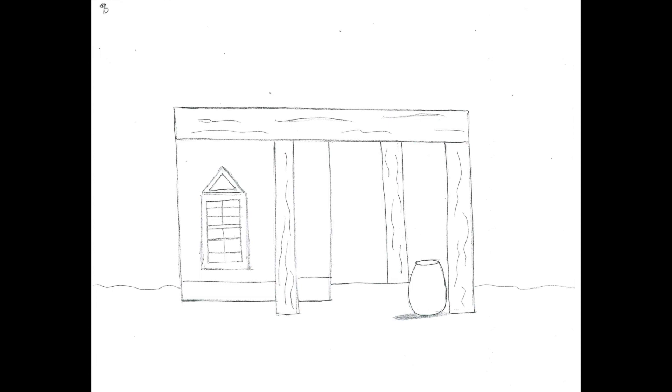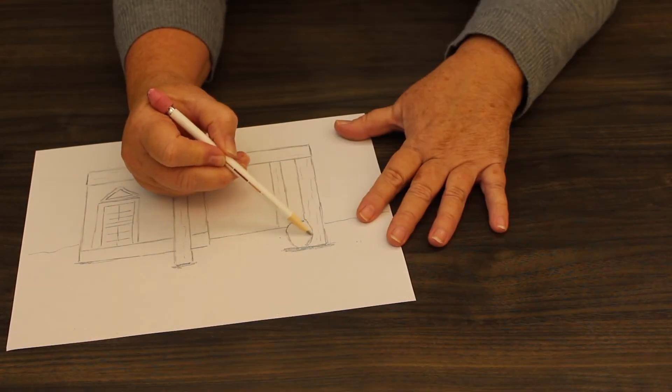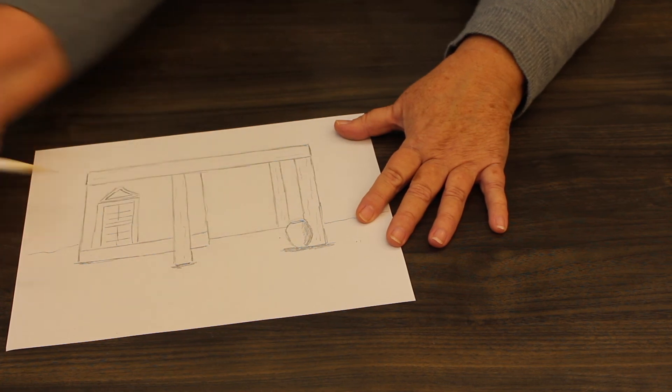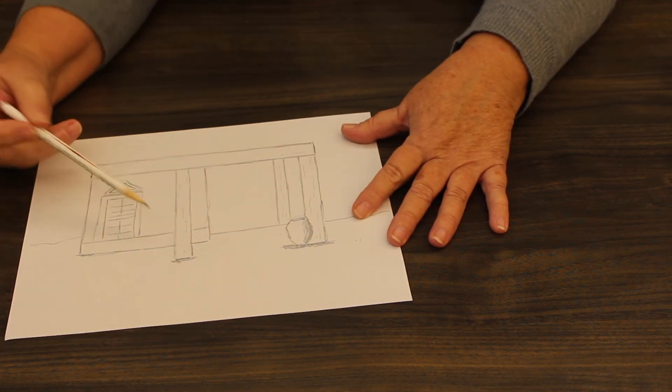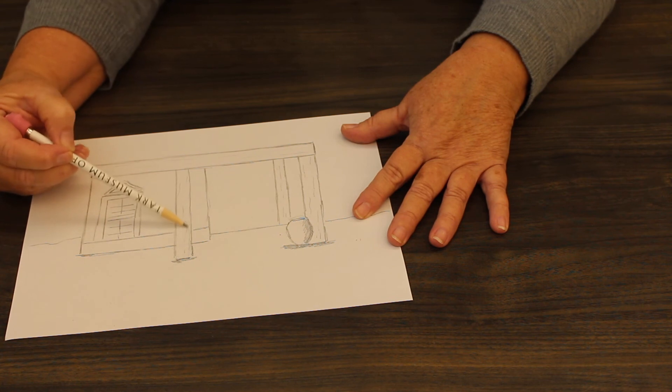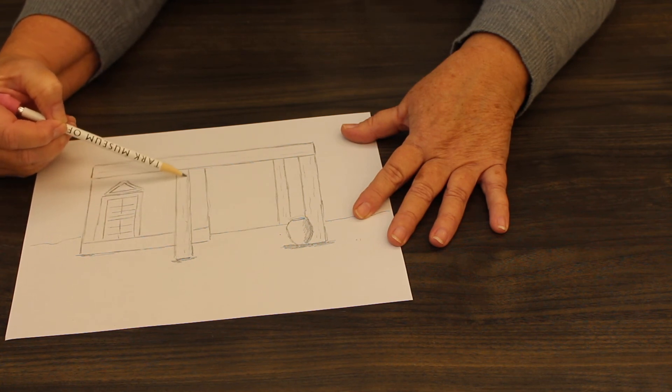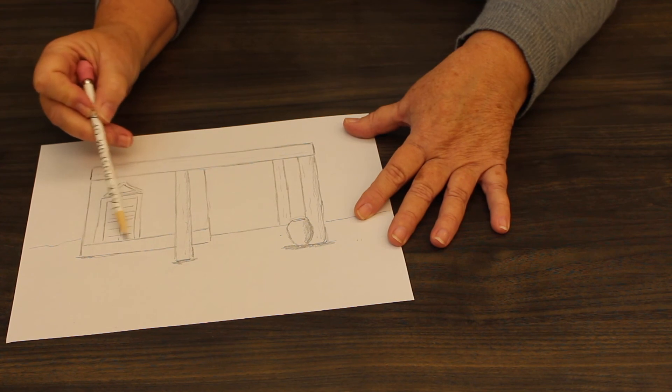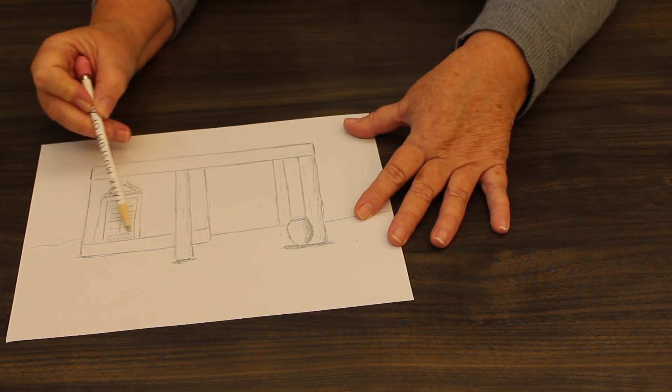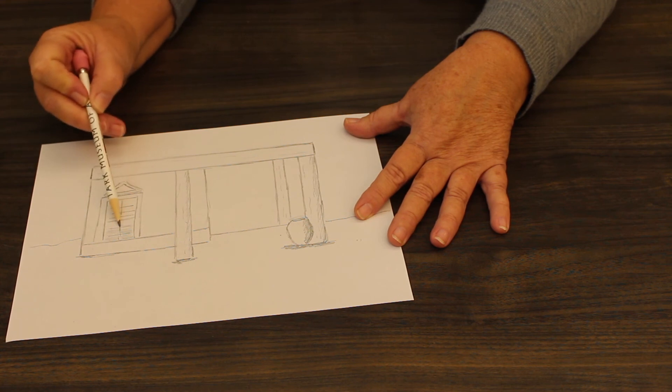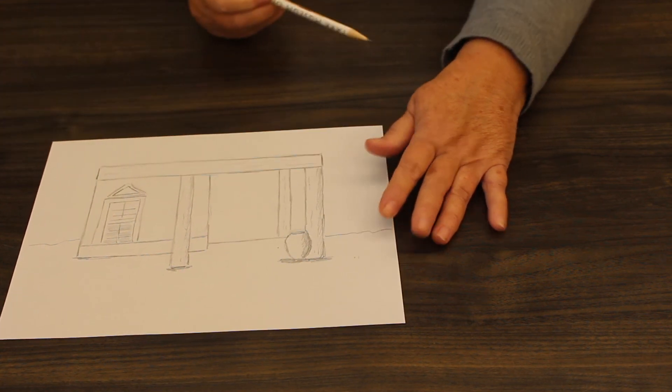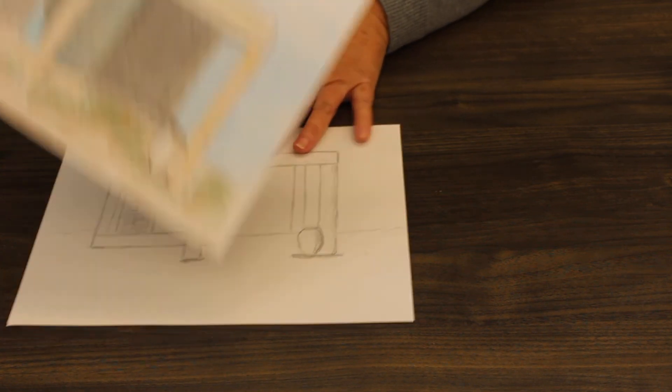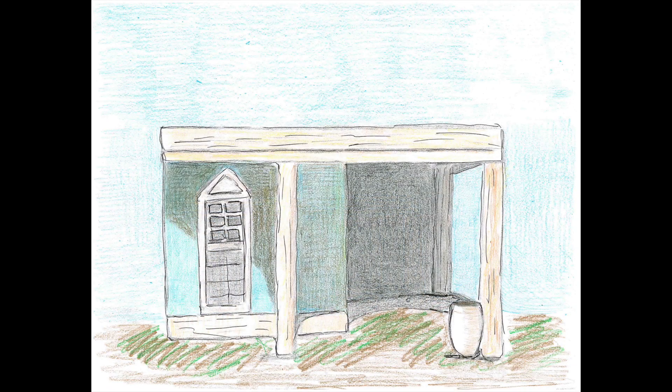We've got our blue portal. You can leave it as a sketch. You can go in and put some shadows on one side. The light would be coming from this way so we can put some shadows here. We could put some shading on the same side of the post. You can really get detailed with your pencil if you wanted to. You could color in the windows because it would look like it would be dark inside from the outside. So you could add your details with your pencil or if you have some crayons or colored pencils and you wanted to go a little step further, you could do something like that.